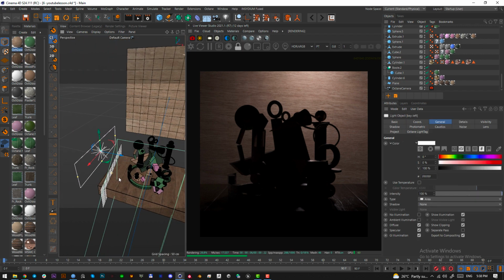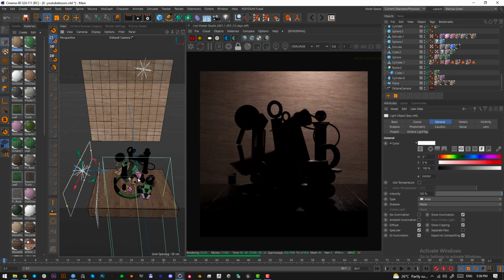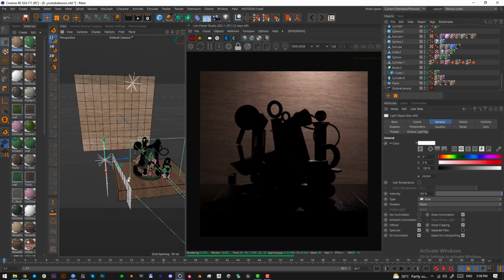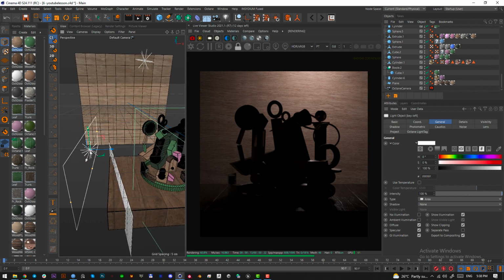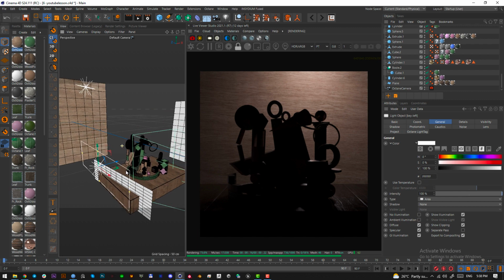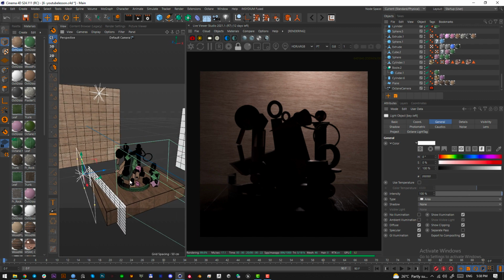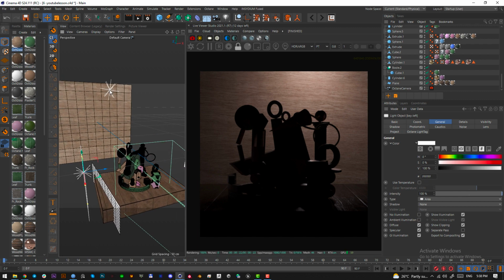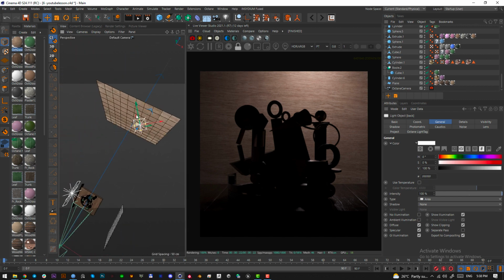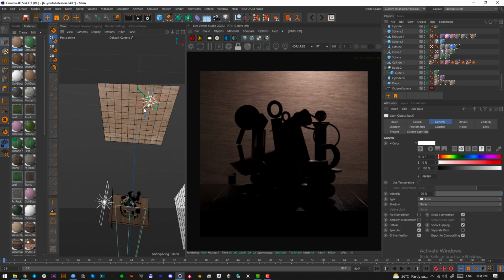So the idea with this light here is that it is a hot box, and what that means is that it's essentially a bigger light source, and a bigger light source will have soft lighting and soft shadows, while a smaller light source such as this one will not be that soft, it will be sharper.